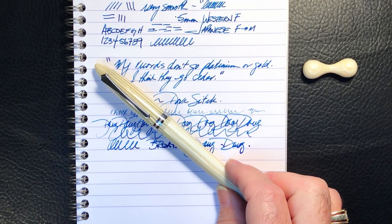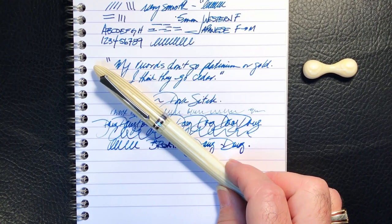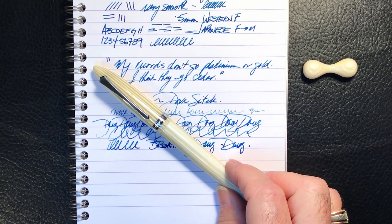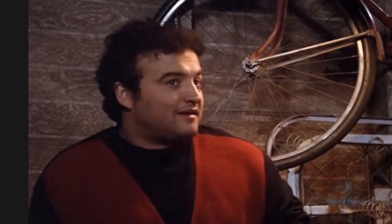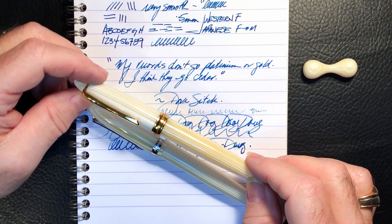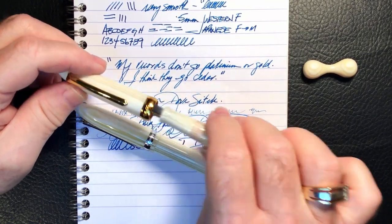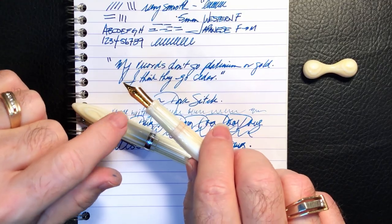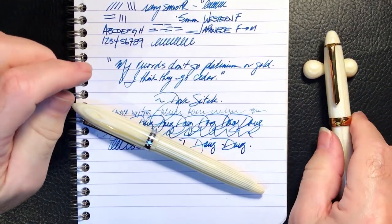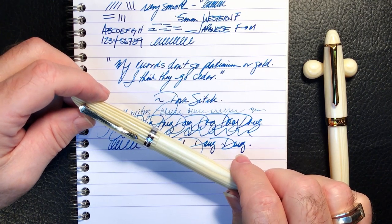So what do I like and what do I not like about this fountain pen? I'll direct you to a video where I compared several Pen BBS models all in amber finish, trying to empirically determine which were the best bang for your buck. I expected the 308 to be the winner, but I surprised myself by determining it was actually the 480. The 308 is the least expensive number six size nib turned acrylic quality fountain pen out there. However, it has a couple of drawbacks that the 480 has solved: it doesn't post as well, and it has a cap clearance issue that prevents swapping many nibs. The 480 doesn't have that problem, and for another four dollars, this sleeker, more balanced model is worth the money at still under $20 US.